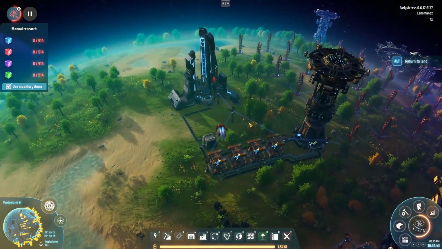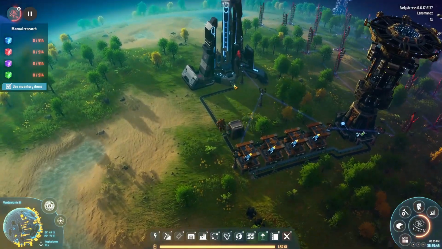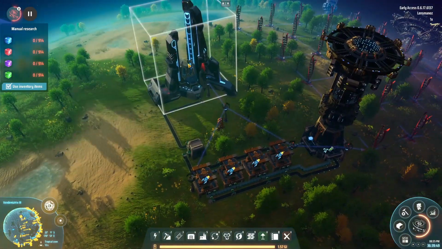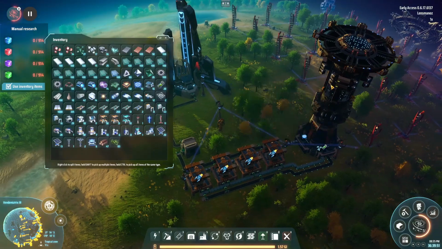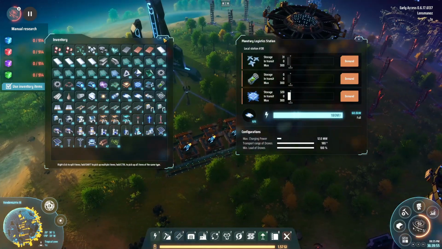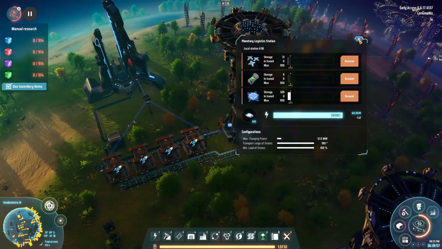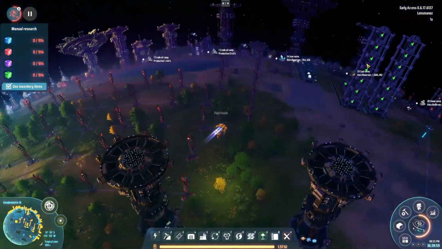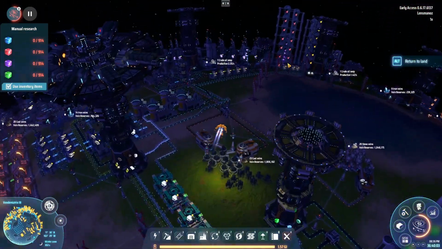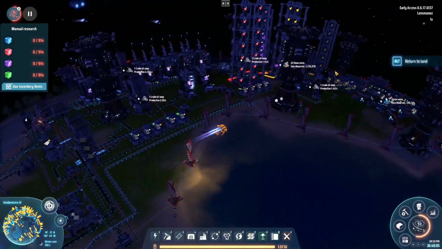I haven't built another one of these guys yet. We are probably out of, yep, we are. We're out of the little rocket things. Probably because of this. I've had to make some changes here, there and everywhere. But as I said, hydrogen is my biggest problem at the moment. Let's see here.